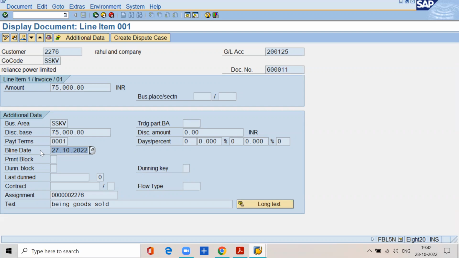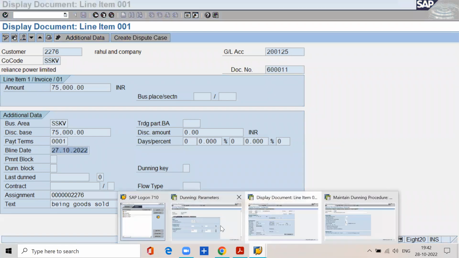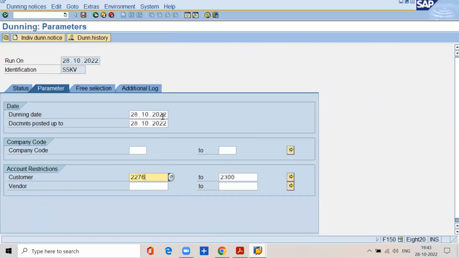Till now clear? Now, the dunning date determined by the system is compared with the dunning date given here. If the dunning date determined by the system falls after the dunning date given by the user here, the system will not use that invoice at that point of time.